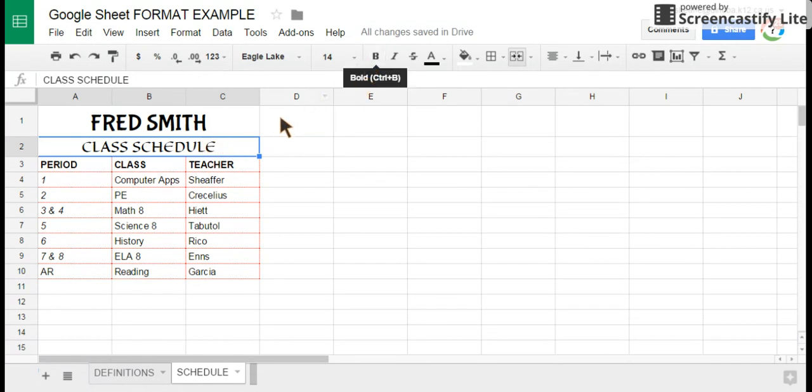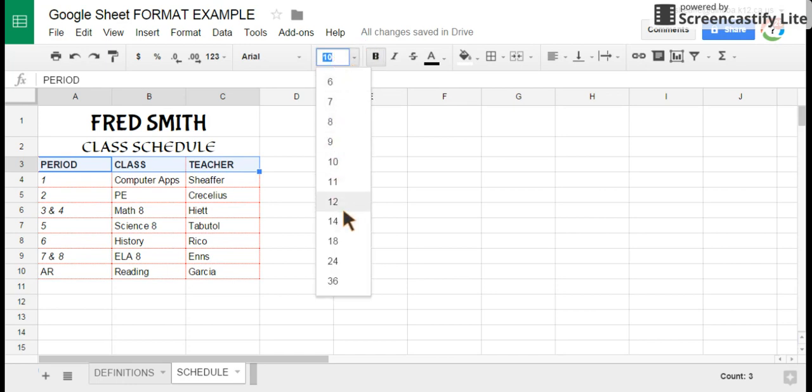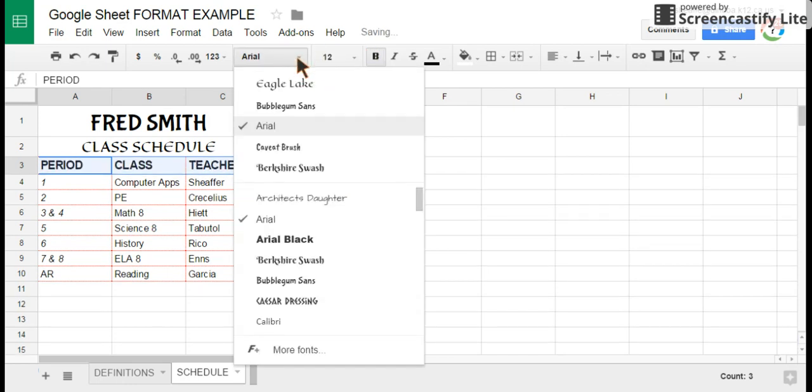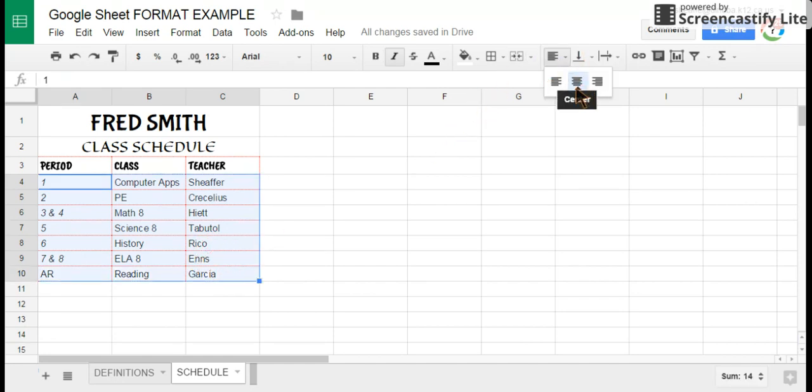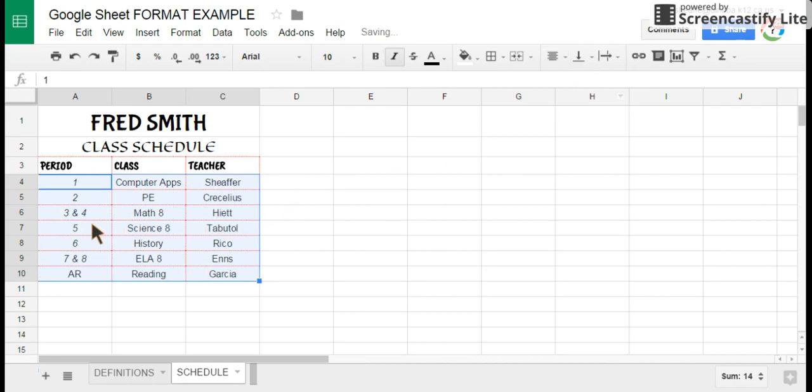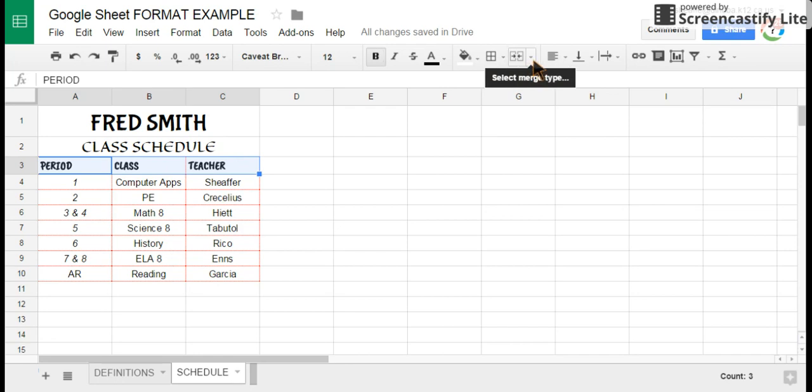Pretty interesting. And then I'm going to highlight this table's heading items, and I think I'll make them size 12. And I like this Caveat. Okay, now what always makes a table look cleaner is centering the data values. So I'm going to click that center button here on my toolbar. Oh, look, what did I forget? I forgot to select the headings as well. I'm going to center those.